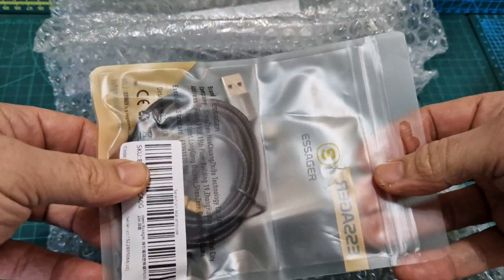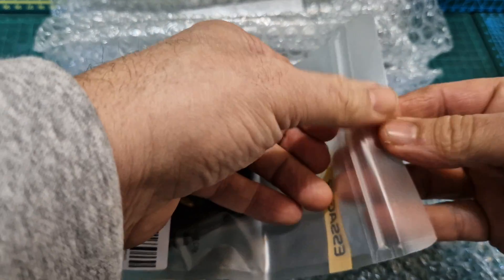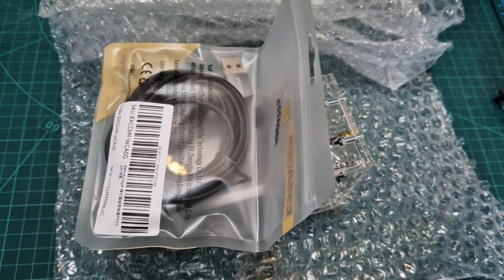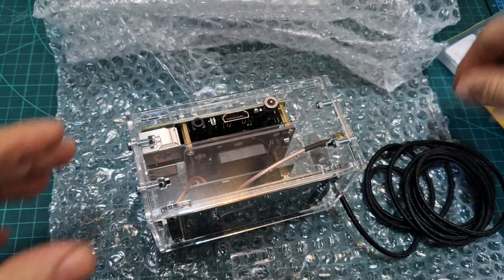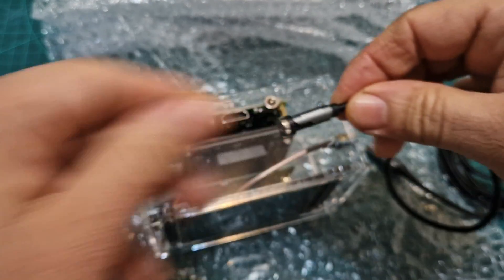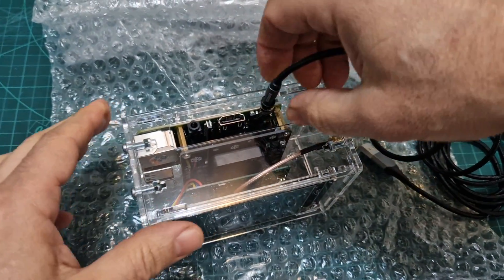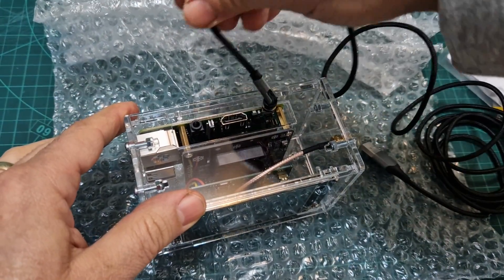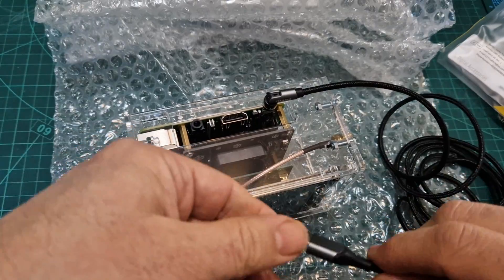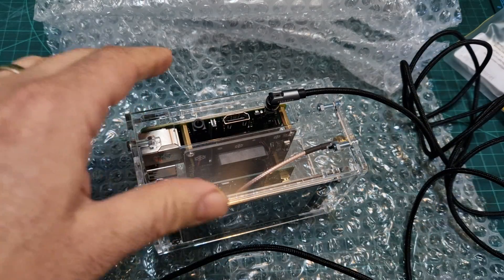It has a magnetic connector for the power supply, and the antenna is in there too, so let's open this package up. There's the magnetic connector - it's called a 360 one, so it actually bends like that. When it's on it bends around, which is quite cool. It looks like over a meter, could be a meter and a half lead - good quality USB - and the antenna uses a nice easy SMA connection.